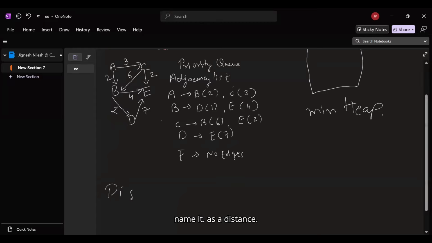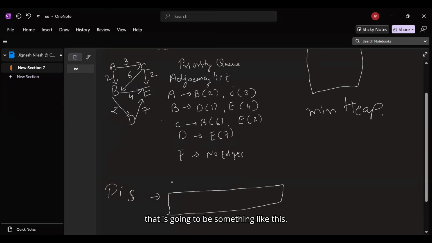I'm going to name it distance, and that is going to be something like this: A, B, C, D, and E. Each is going to represent the shortest distance, one by one. Okay, so let's get this started.